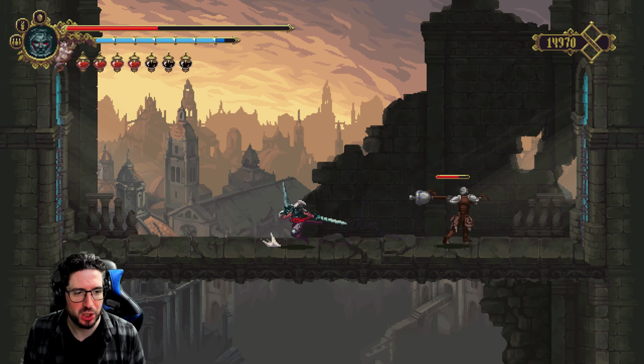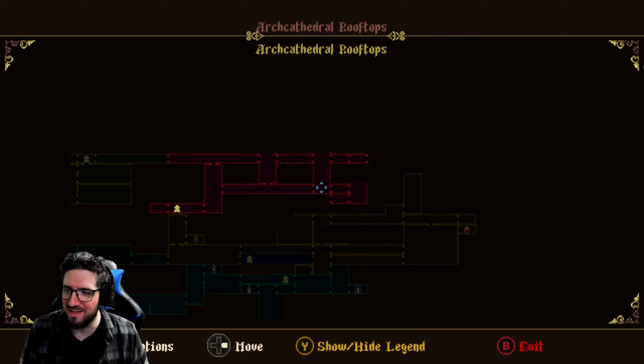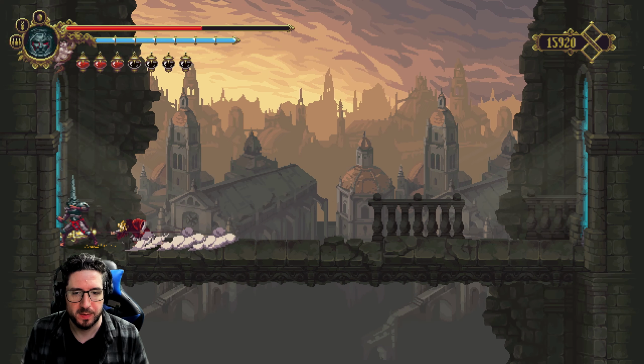Where's our nearest? Actually, it doesn't make a huge amount of difference where our nearest save point is, because the one that we came from is about the same distance away. Now, the first time we came to this area, we headed right here. We got hit with a gauntlet, which... oh, they take a bit more damage from the back, I think. Maybe.